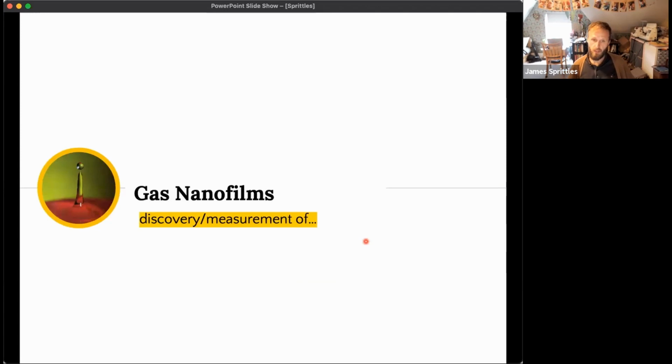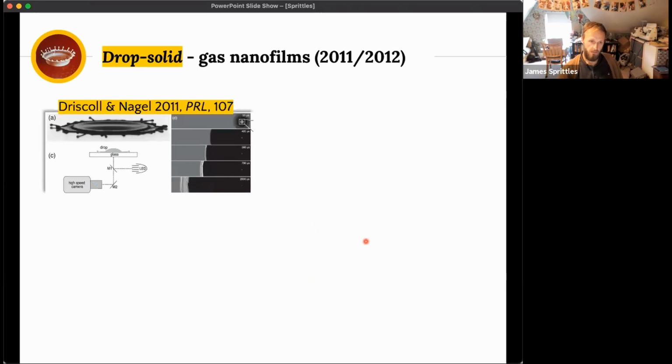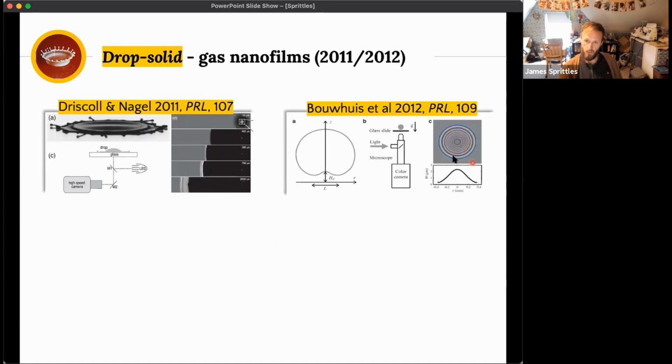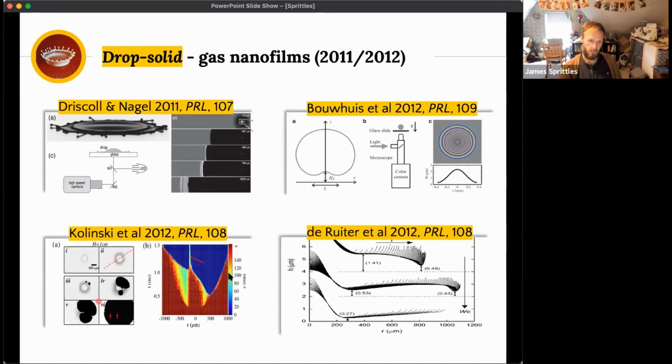The subsequent work was all about trying to look at these gas films and nanofilms and measure them. People developed new techniques, started looking underneath the substrates at these impacting drops and measuring the gas films which were formed using things like interferometry. In 2011, 2012, there were a host of papers, one by Nagel's group, showing that the splashing in this particular impact occurs a long way away from the bubble, which you can see is just trapped in the center here. Then there were articles measuring the size of the entrapped bubbles, and articles looking at the touchdown, the first contact, how it occurs, and how it depends on properties.